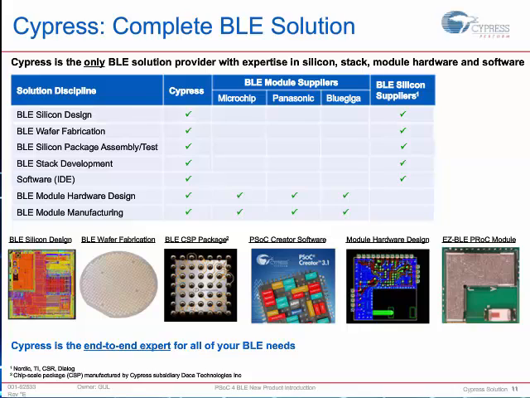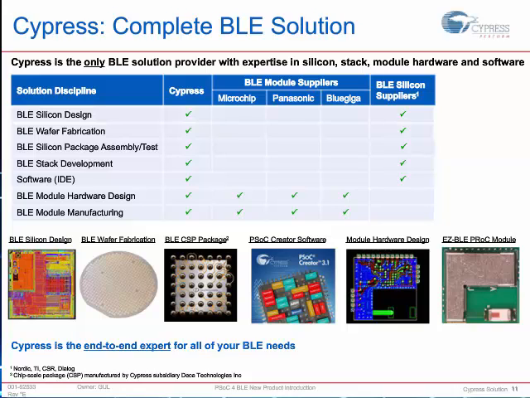Most module manufacturers today use silicon from different companies. Most silicon companies today rely on third-party module makers to create their modules, which causes problems sometimes. Let's say you're in a development phase, using a module from a given vendor, and you have certain issues with the software stack or certain issues at the silicon level. The module vendor is not able to provide you that support because they don't own that part, they don't understand how it works, and you may have to work through two or three different companies to get your issues resolved.